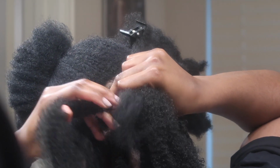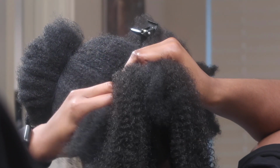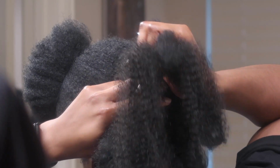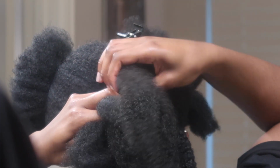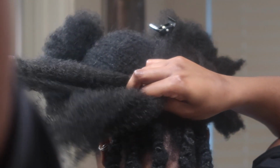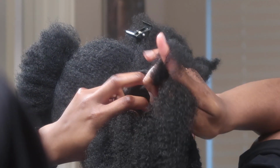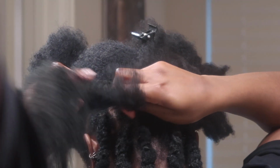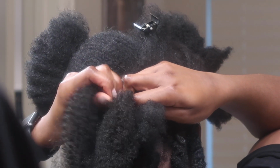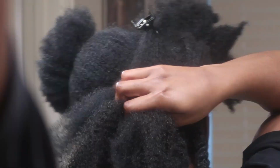So we have 3 strands: one with both artificial and natural hair, one with just natural hair, and one with just artificial hair. I braided for a little bit longer than necessary in these clips because this is actually a clip from a different time that I was doing my hair. You only really need to braid down maybe 3-4 times. I'll stop pretty soon and then I will just twist the hair.